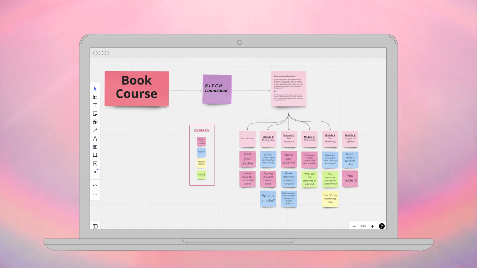But once you plan out your lesson topics, your module names, all of that kind of stuff, you need to figure out what exactly each lesson is going to look like. Using the handy dandy powers of Miro, I've also color-coded my sticky notes to explain this. But basically you want to figure out, is it going to be a video lesson first of all, or is it going to be text-based? Like, am I just going to write something, or am I going to put a template in here or a workbook? Or is it going to be a face-to-cam video like this, me just sitting here talking to you? Or does it need presentation notes? Or is it like a screen share tutorial of a piece of software if that's relevant to the course that you're doing?